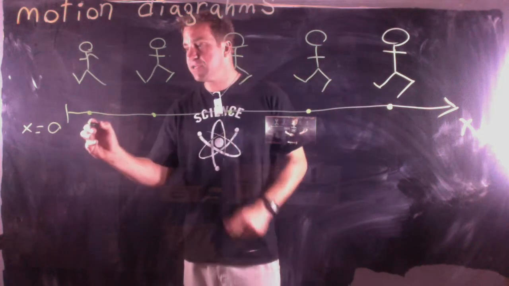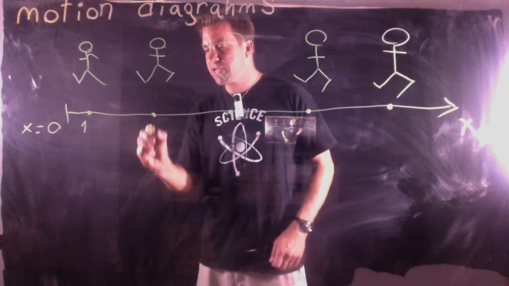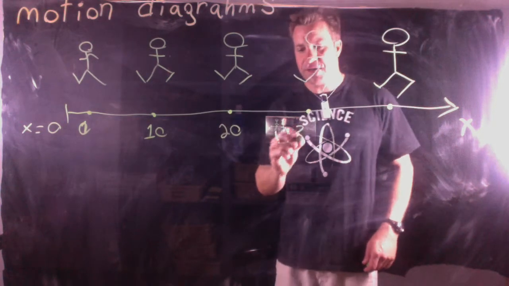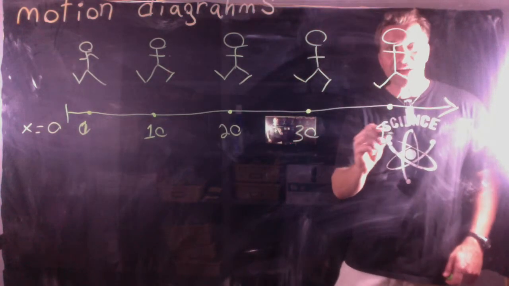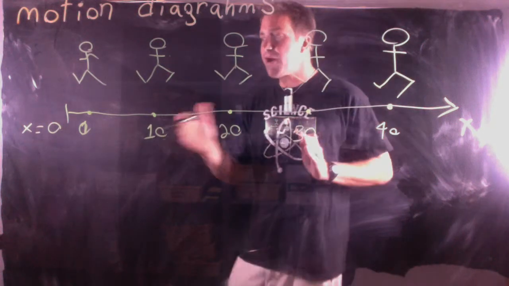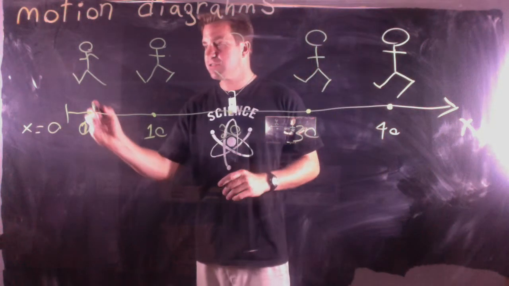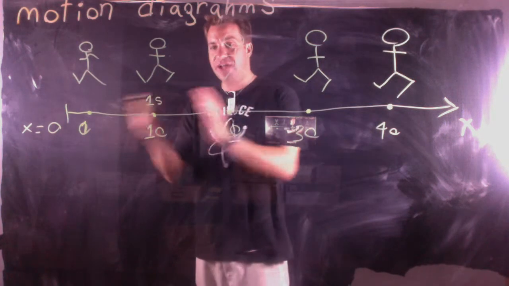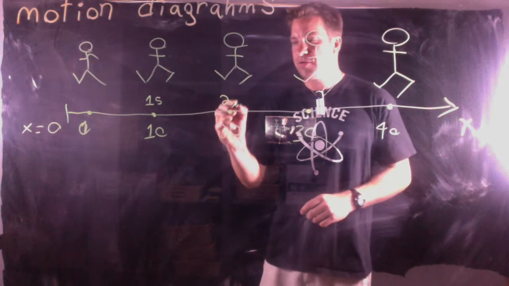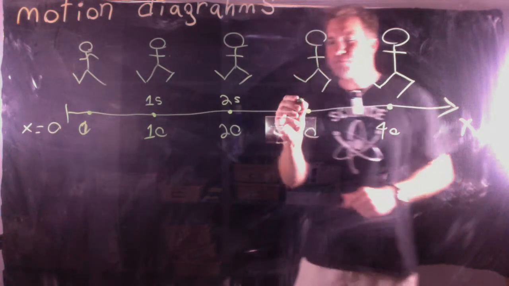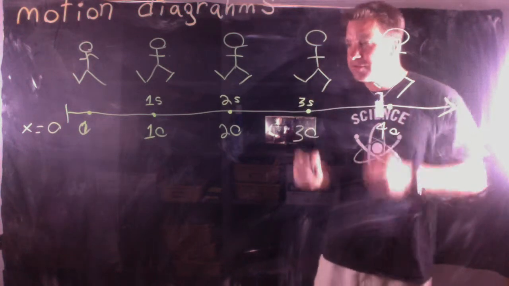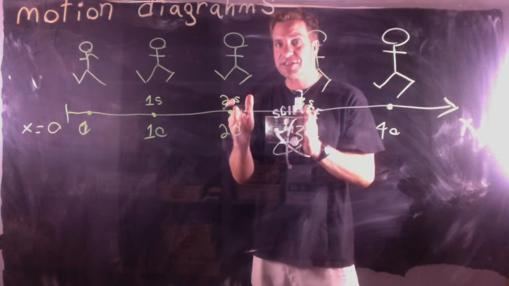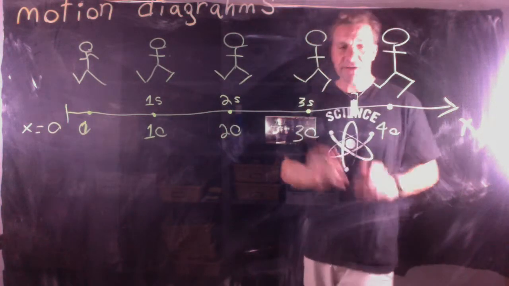Let's say that this is 10 meters. We'll just call this one 0, all right? 20, 30, and 40 meters. And then each interval corresponds to 1 second, okay? So this would be 1 second in between each flash of our camera. So then based on these numbers, you would probably say the person is running 10 meters in the first second, 10 meters in the second, 10 meters in the third, and 10 meters in the fourth.